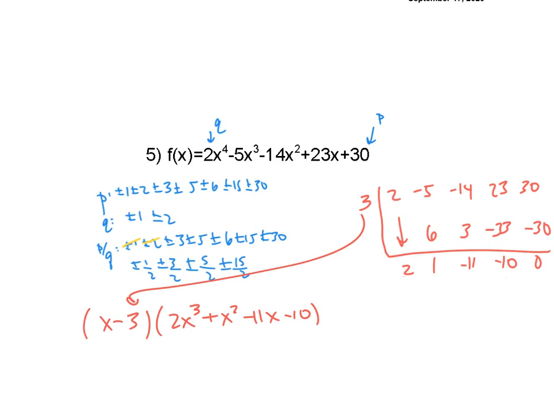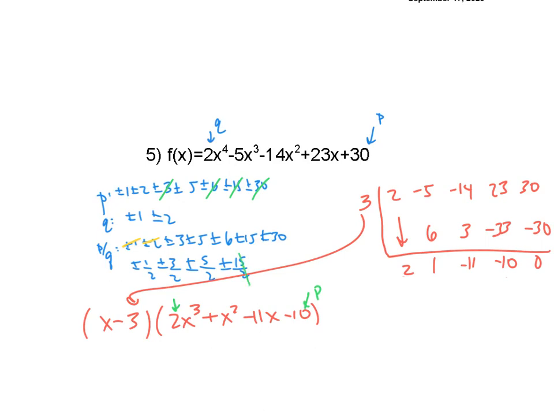Now, something that's cool is you do not need to make a new p's over q's list. What you can do, though, is trim it down. Now your p is 10. So factors of 10, I'm going to cross out 30, 15 is not a factor of 10, 6 is not a factor of 10, 3 is not a factor of 10. And my q is 2, which is what it was before, so I can't cross anything out from my q's list. But now I can go through my p's over q's list and take out the possibilities that had 30, 15, 6, and 3 in them.